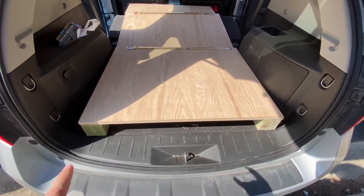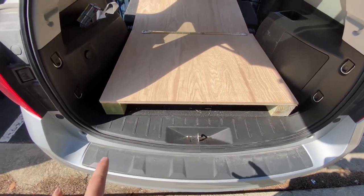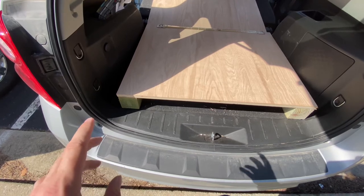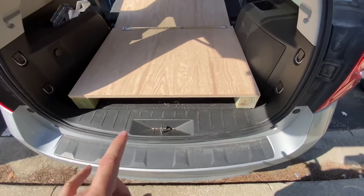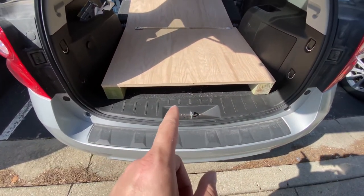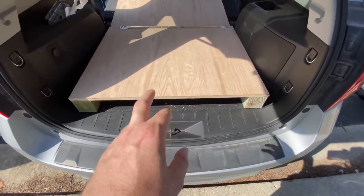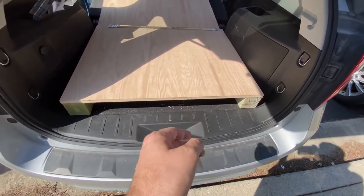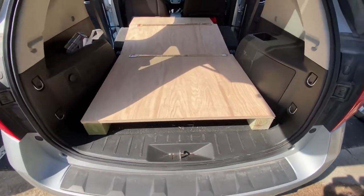I've seen ideas that use 2x4s for the supports underneath. I decided to go with 4x4s just because they're bigger, they're sturdier, and will add more support. I haven't decided yet whether the center support is going to be a 2x4 or 4x4, or if I'm just going to use thinner sheets of the plywood underneath as vertical support. I haven't figured that out yet, but I will get to it eventually.